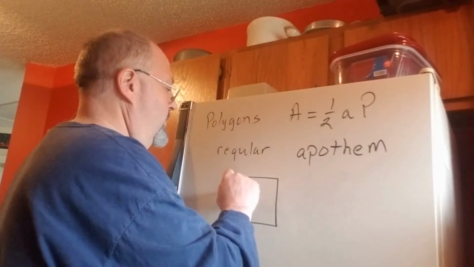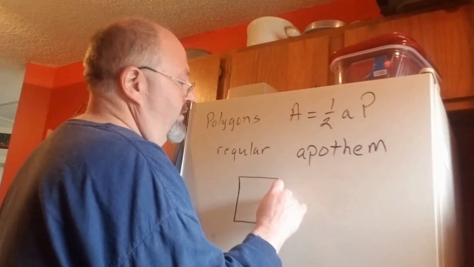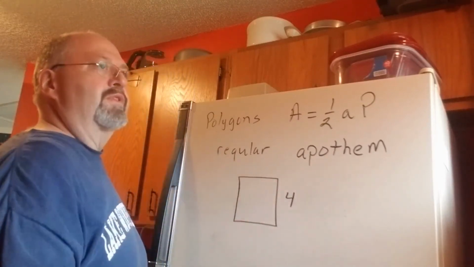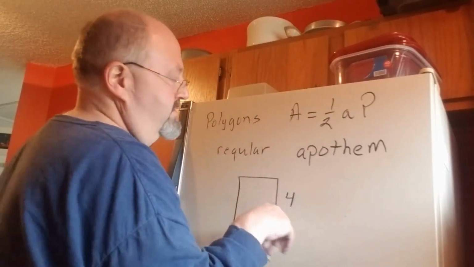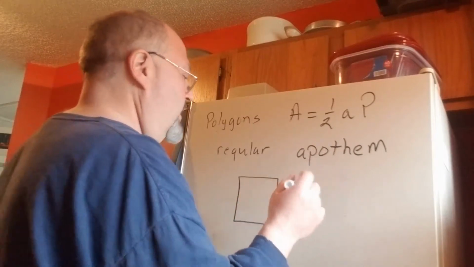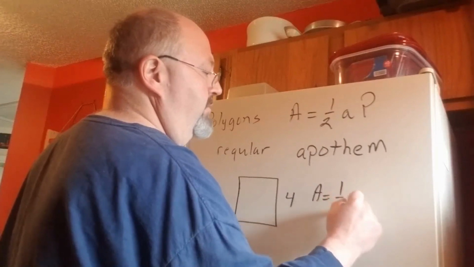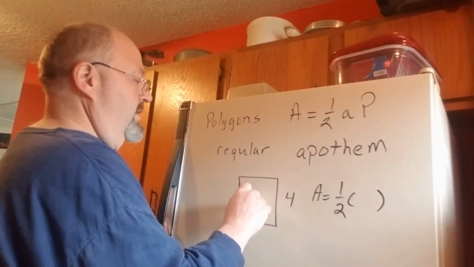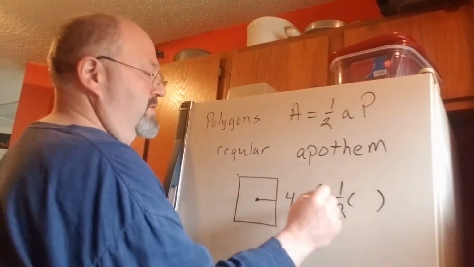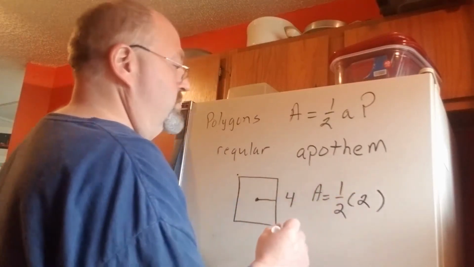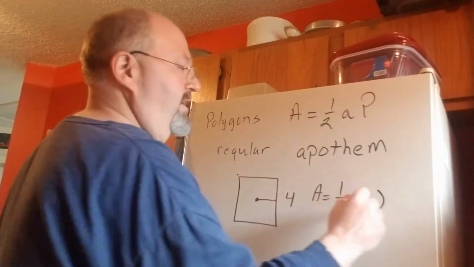So, all right, we know area of a square is just side squared, but let's pretend we don't know that. And we're going to say that we have a square with a side of 4. So we're going to use this formula instead of just jumping ahead of me and doing 4 times 4. So area is equal to 1/2 the apothem, which we need to figure out how far it is from the middle to there. Well, we know the whole side's 4, so this is only half of that, so that's 2. And then we need the perimeter. So the perimeter of this will be 4, 8, 12, 16.